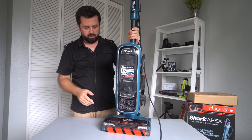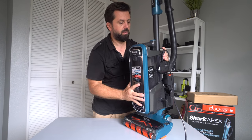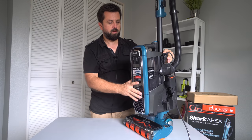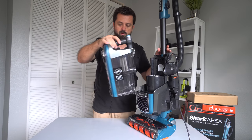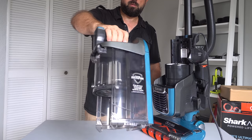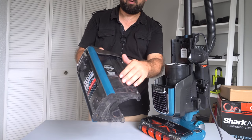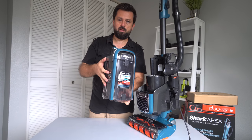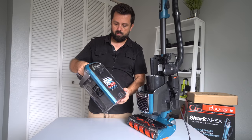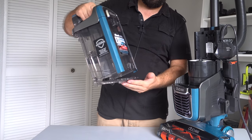As you can see, that didn't take too long to put it together. To open the dust cup, all you have to do is push a little button right here and it releases the whole dust cup. It's actually a good size — not too small and not too big. I really like the darkened canister because when there's dirt in there, it doesn't look as bad from the outside. You have a little button to access the top and push the bottom to release it and empty out the trash.